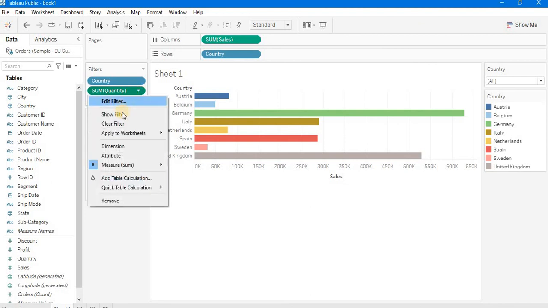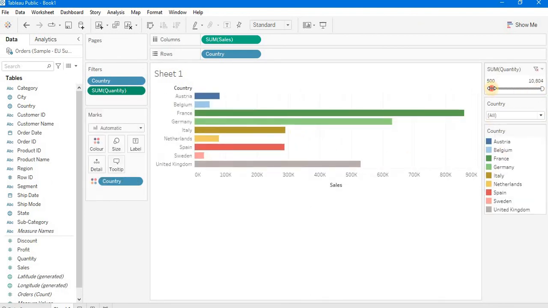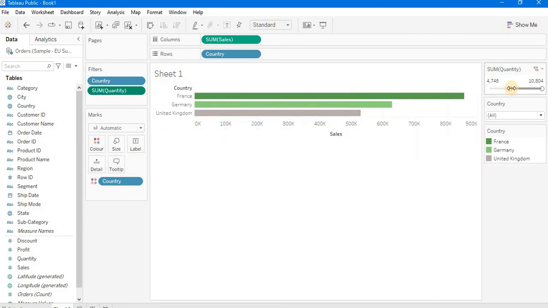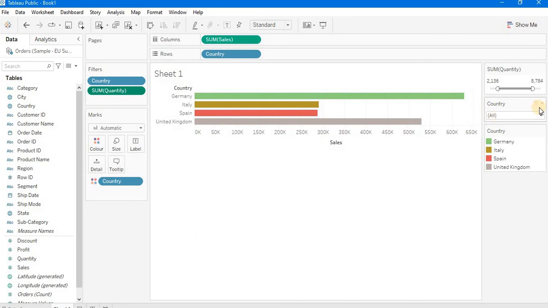We can show that here as well, and we can manipulate that. It's very handy for presentation, especially when we want to talk more about this. That is another filter based on measures, measure values.